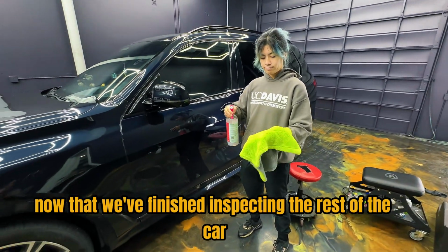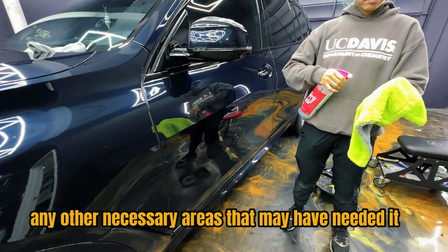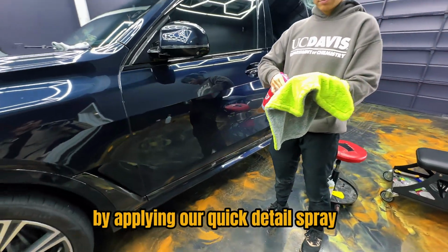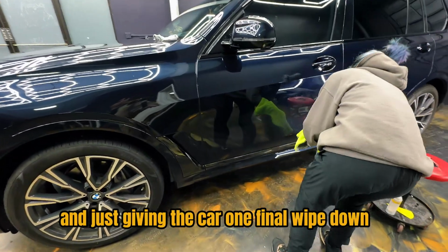So now that we've finished inspecting the rest of the car and polishing any other necessary areas that may have needed it, we're going to finish this out by applying our quick detail spray onto the drying towel here and just giving the car one final wipe down.